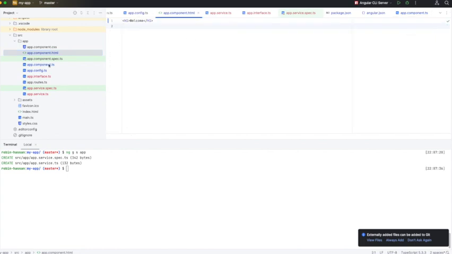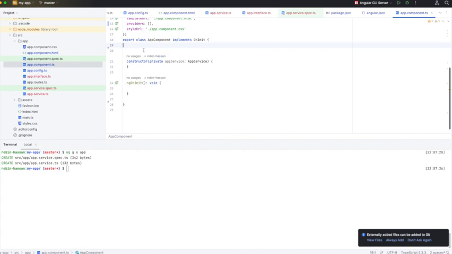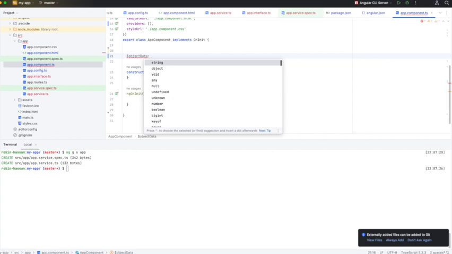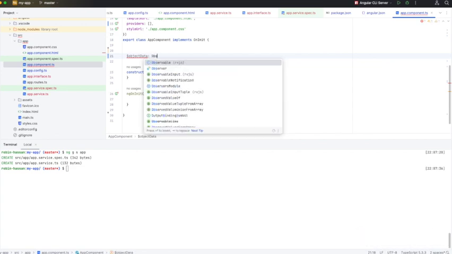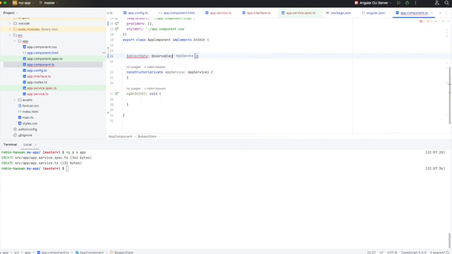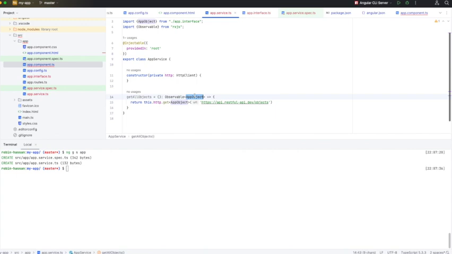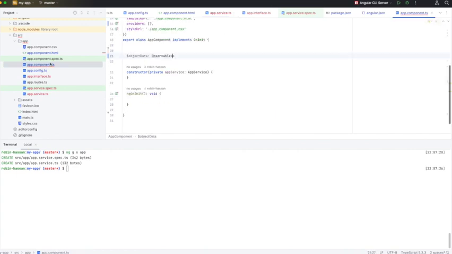To do that, we need a variable. Let's say objectData, as the same type that we have done here, AppObject.